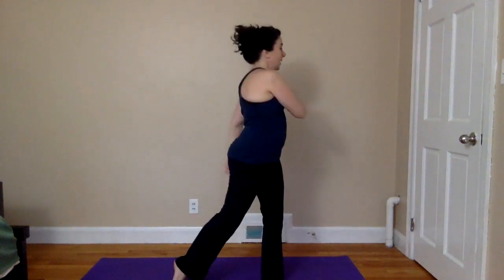And step the feet a little bit wider than hips width apart. We'll release with a spinal twist, a swinging twist. So give a little bend to the knees. And begin by tapping the opposite shoulder with your hand, coming into a small twist with just the upper body. And you're welcome to stay here, or if you'd like to make the movements a little bit larger, bending into the knees, and then swing the torso to one side as the opposite heel comes off the floor.